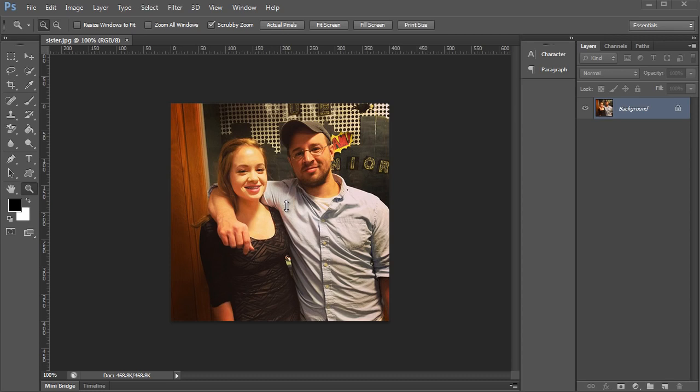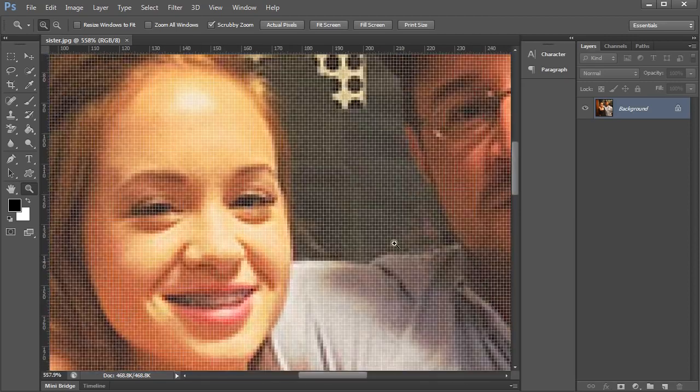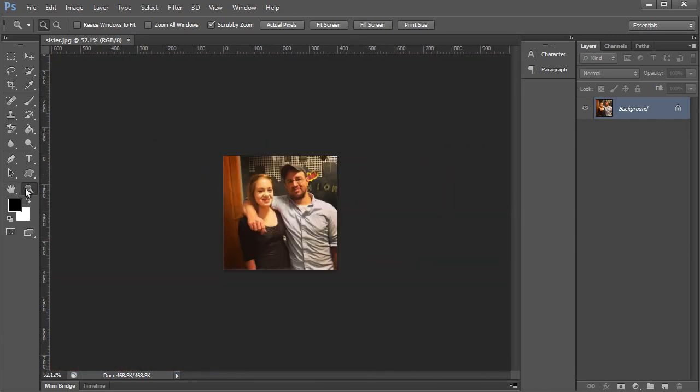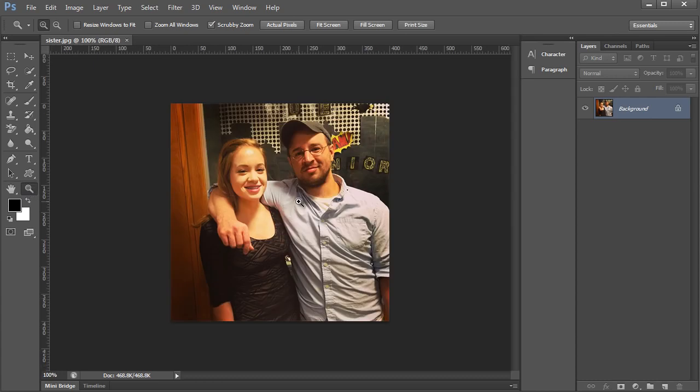Now, whenever computers display images, they don't display things like we just look at them in real life. In real life, you can hold your hand 2 inches away from your face and you're not going to see any pixels or anything like that. However, whenever your computer displays images, let me just zoom in right here, you can see that every single image is actually made up of these tiny things called pixels. Now, it's pretty much a bunch of individual boxes, but when you zoom out, it looks like a whole picture. Simple enough, you guys probably already know what a pixel is.